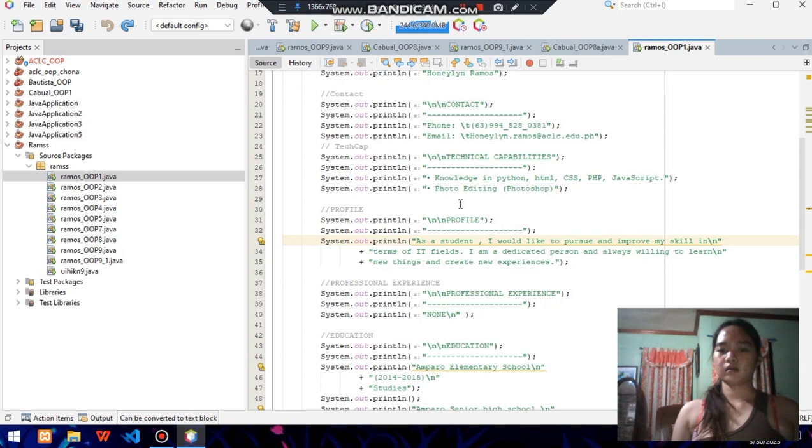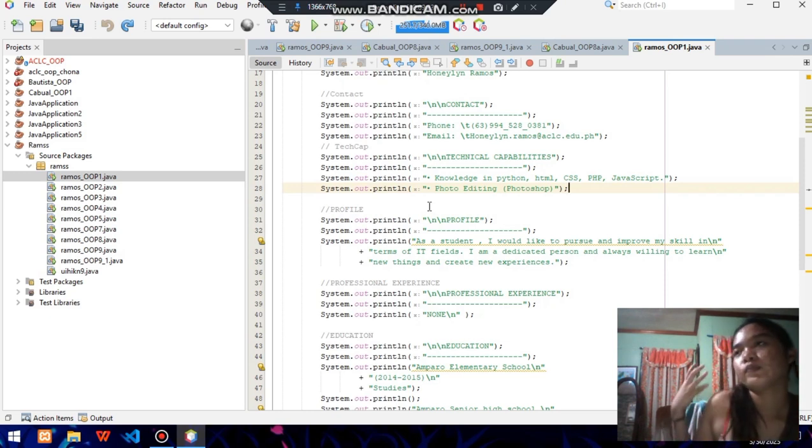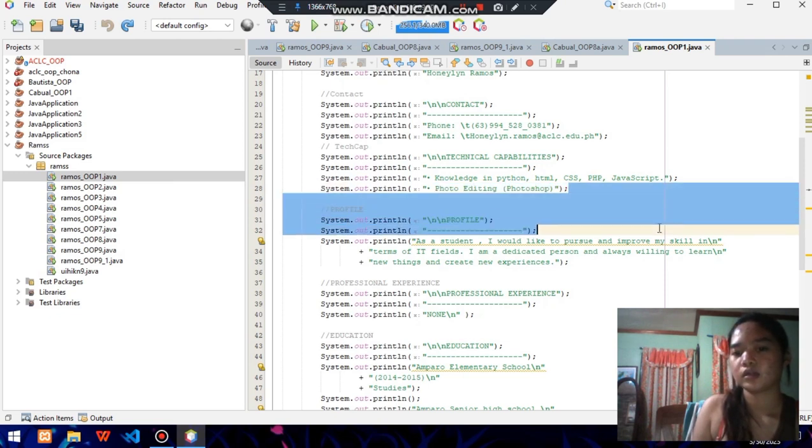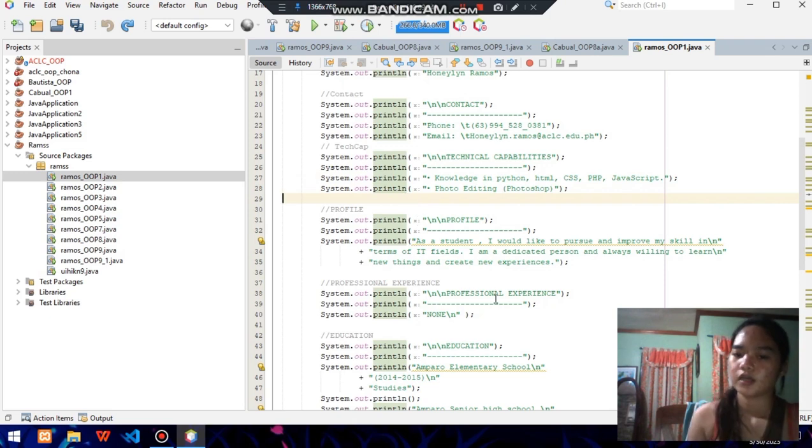So if you want a new line, like spacing below our last entry, and you want another variable, like this one, profiles, you use a slash n and slash n, and then it automatically spaces into a new line below this variable. So it is below there. And the same thing happens with the others.